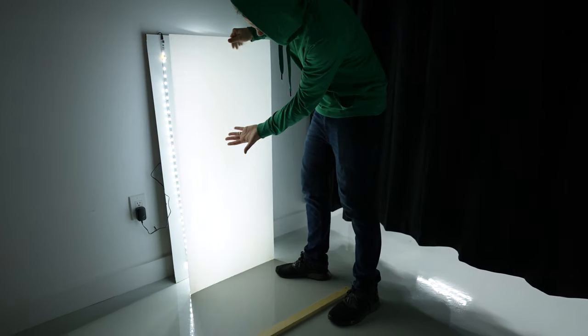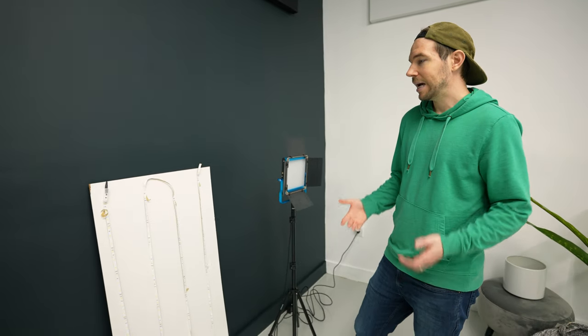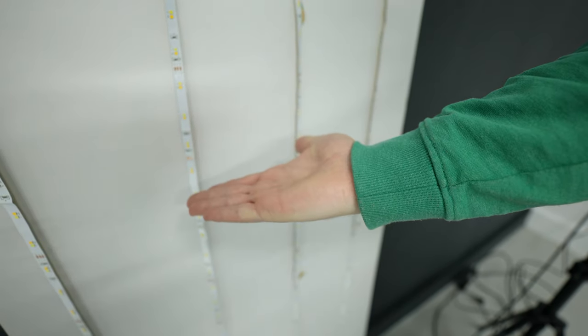The problem is it's just not that bright. My first attempt at creating a fake window started with the idea of using LED strips behind the diffused plexiglass. They're cheap, available on Amazon, and give you a large, soft light source since they're spread out along the white backdrop. The issue is LED lights aren't typically that bright, and while there are higher-end LEDs now, it's not worth spending a thousand bucks or more for this. Unfortunately for shoots that need a lot of light on talent, this isn't going to work — you probably won't even notice the window through the curtains.